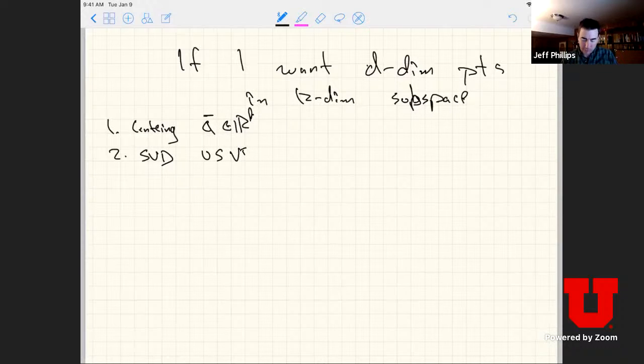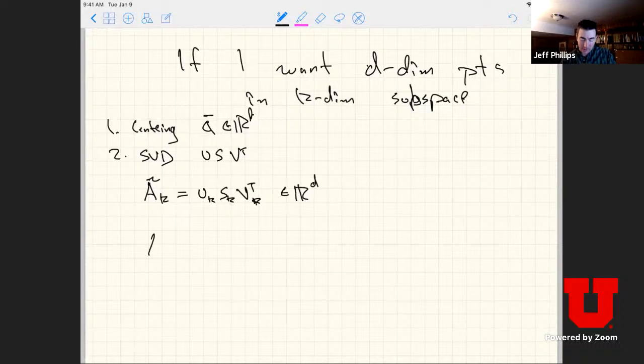So what I'm going to do for each point now is represent A tilde sub k, which is going to be U sub k, S sub k, V transpose sub k, where I've just taken the first k components of each of these. This gives me the best rank k subspace. And this will be an element in R^d, but in a k-dimensional subspace.